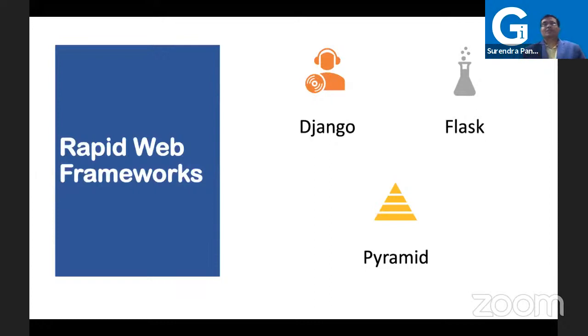As I was saying previously, for rapid web frameworks, Django, Flask, and Pyramid are among the fastest web frameworks available. Those who like to go for e-commerce based application development, that is something in demand. Our projects gktsys.com and gktsys.in are both LMS products, and both were developed using Django only. We have done a lot of work in Python and Django, and we are also connected to data science.